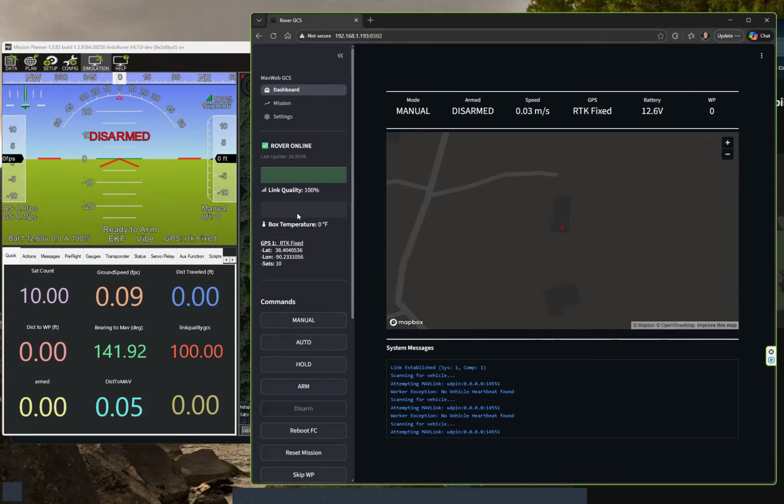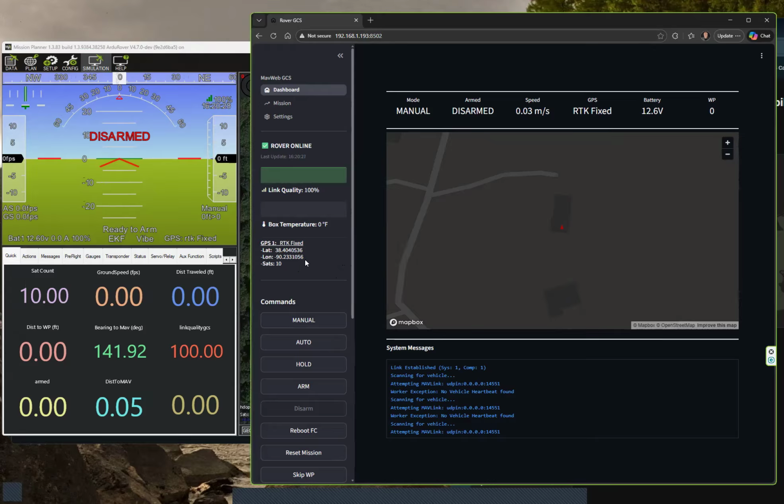Random comment here. One of the things I'm doing for testing is I have a Raspberry Pi on my rover and a digital temperature sensor, because I run with a motor controller and I want to see how hot the box gets, so that next season I can make sure that I'm keeping things as cool as they should be.